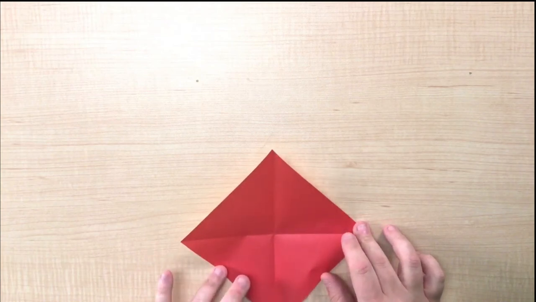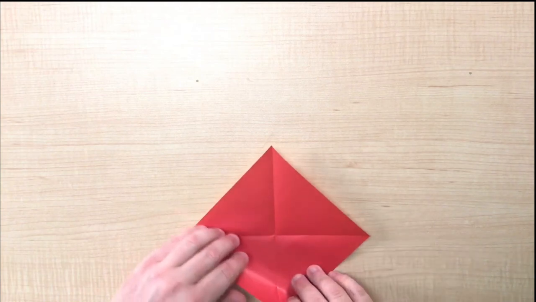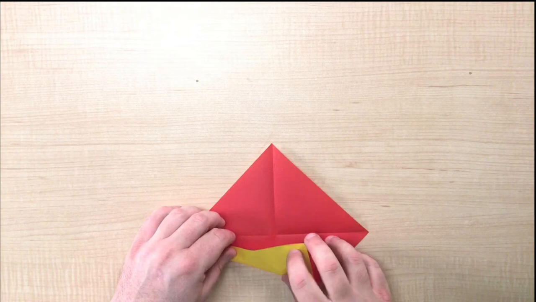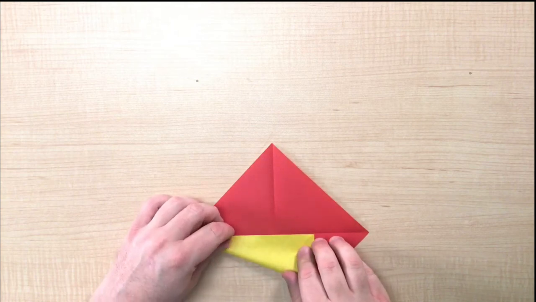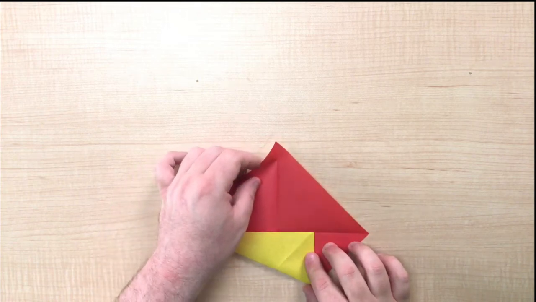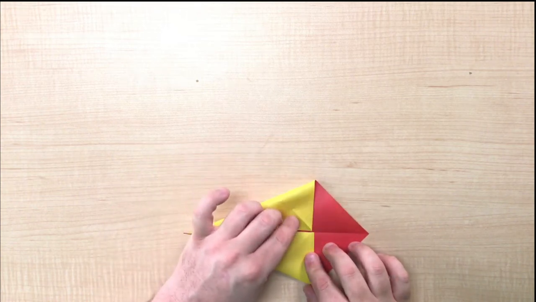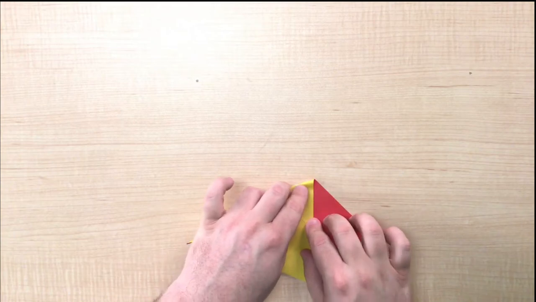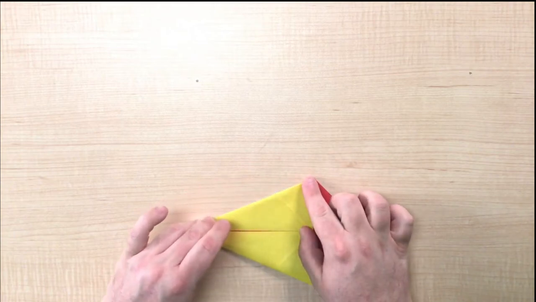Then take the bottom point of the paper and fold it to the midway point so that the bottom left side comes up. Then take the top point and fold it so that the top left side comes to the middle.